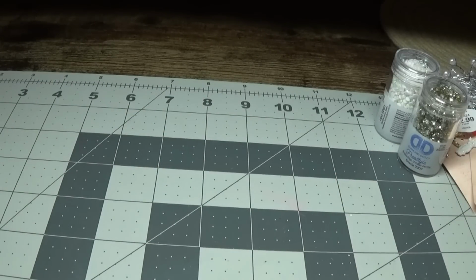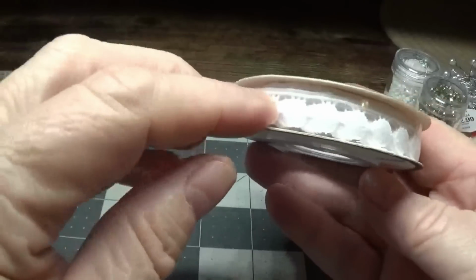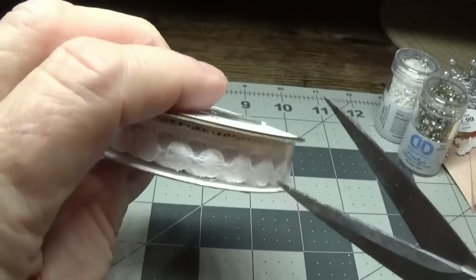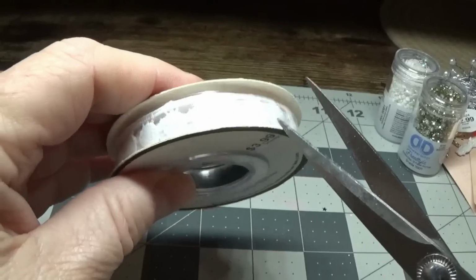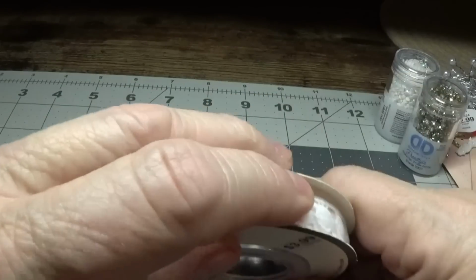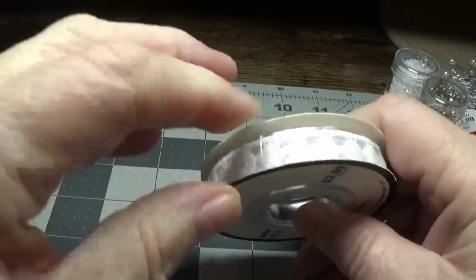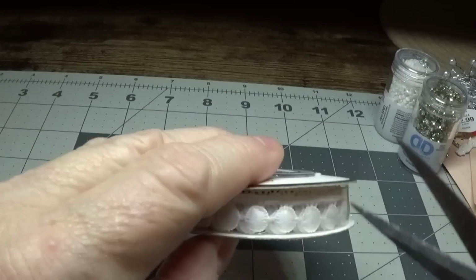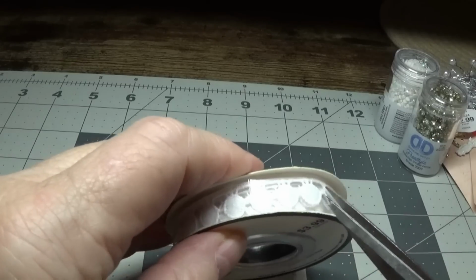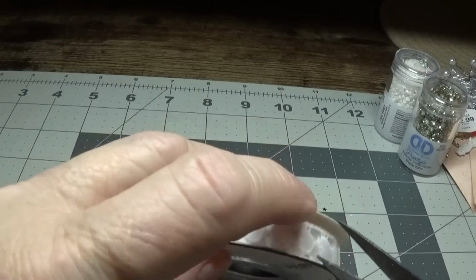and then I picked up some of this little trim. I thought that might be cute to put around, you know, the little Christmas ornaments that you make, the little, I'll show you, the little round Christmas ornaments or round Christmas tags. You can put this on around the edges.